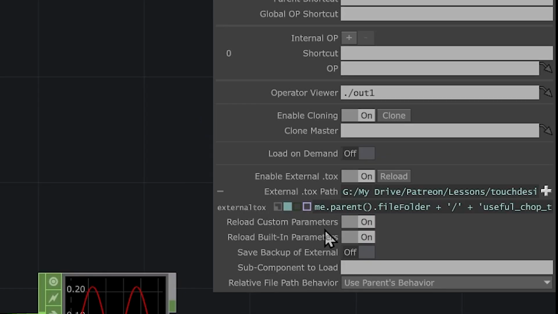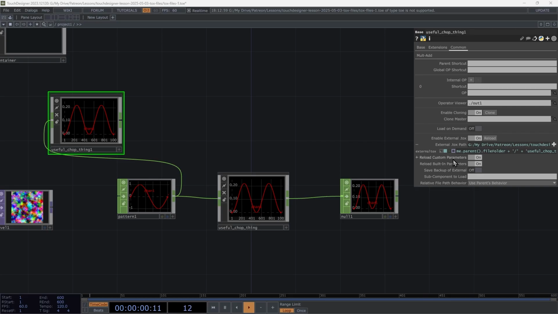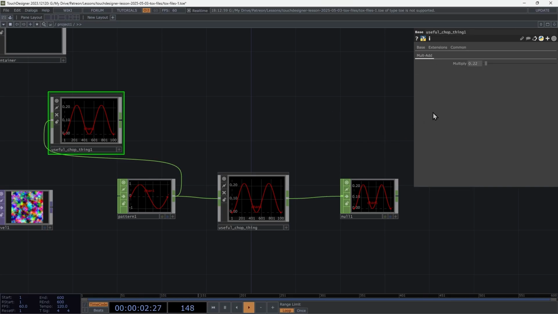There are also two parameters here that control how parameters are handled when a Tox file is loaded. So the first one here controls whether the contents of any custom parameters get loaded from the file.